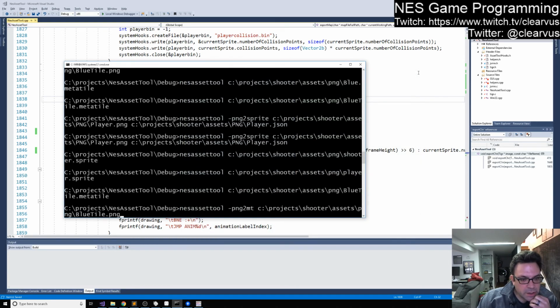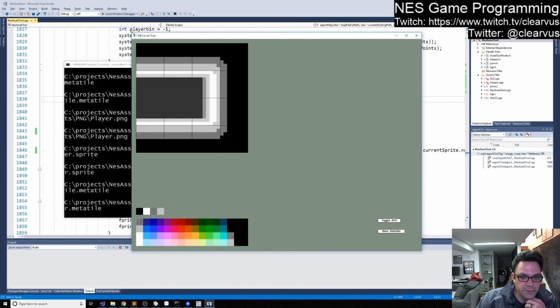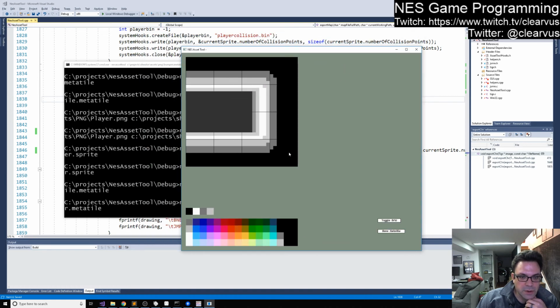And the other thing that we're not doing that would be nice to handle properly is for the bumper. Well, for any meta tile, right now our collision data is being manually put in by clicking. I want this to be part of a JSON file too that we're able to use on creation, so that we can just have this be populated as we import the PNG, so I don't have to do this every time.